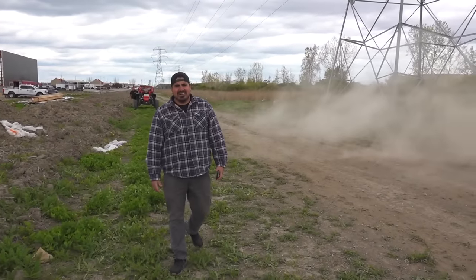Looks like the X3 got out quicker, but the Buffalo kind of stayed with it. It seems like on the top end it was trying to catch up to it. I don't know. We'll have to see what Mike Reed says. But that was a lot closer than I thought. Yeah, the X3 is fast.